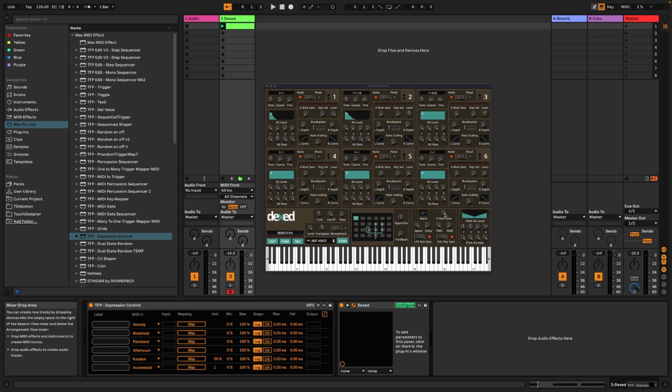So for example, here I would like to affect the LFO pitch mod sense.